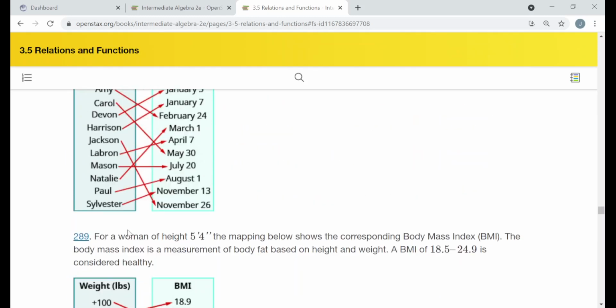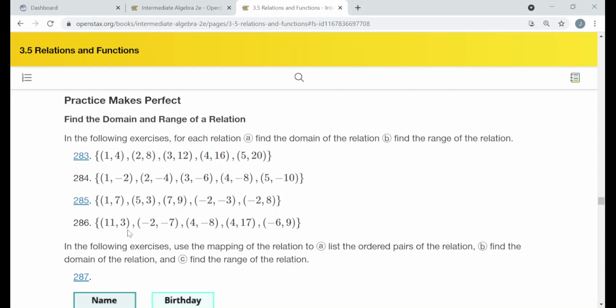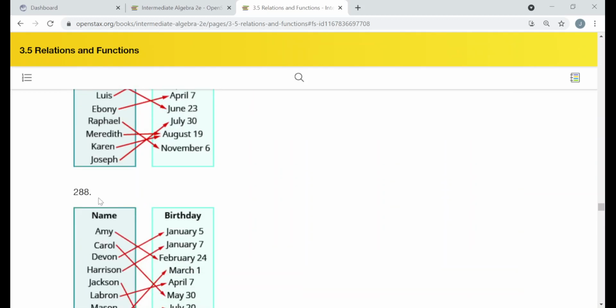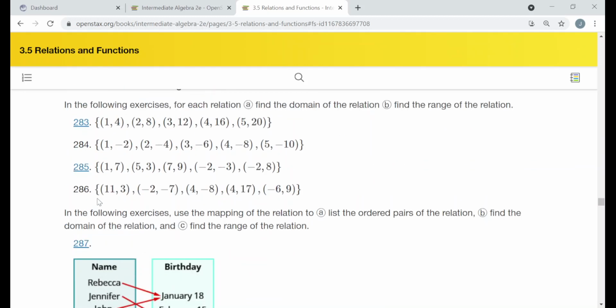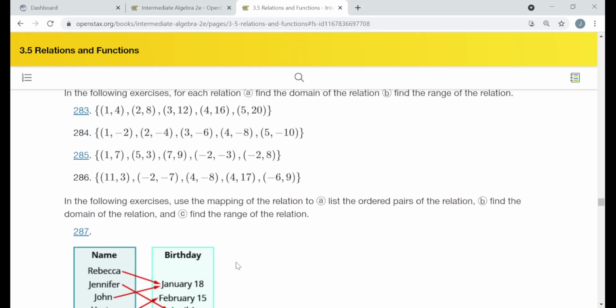That's 12 examples, and I'll be numbering them 1 through 12. So example 1 in this video will correspond to number 283, example 2 to 284, and so on. If you'd like to see a specific problem, just count down how many exercises that is, and you can look for that example number in the description of the video. I'll have timestamps for each example in the description of the video below.